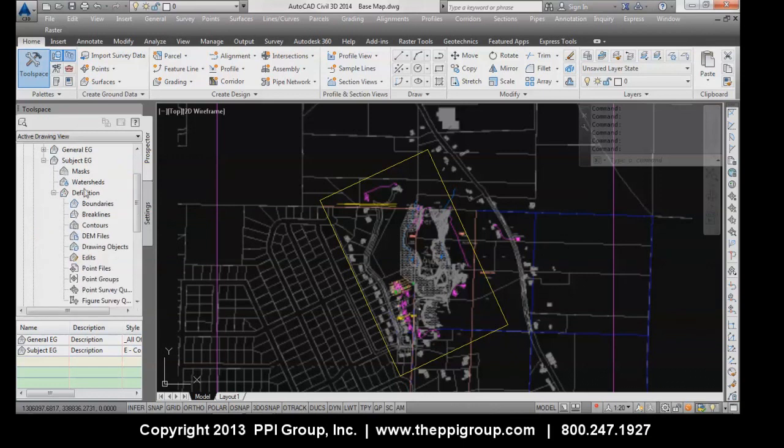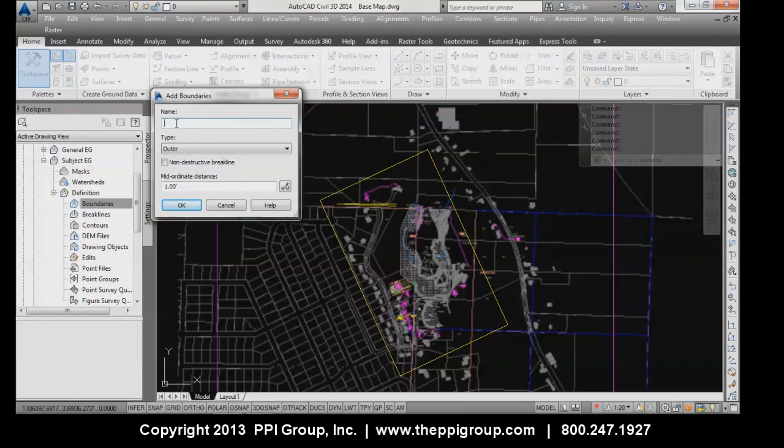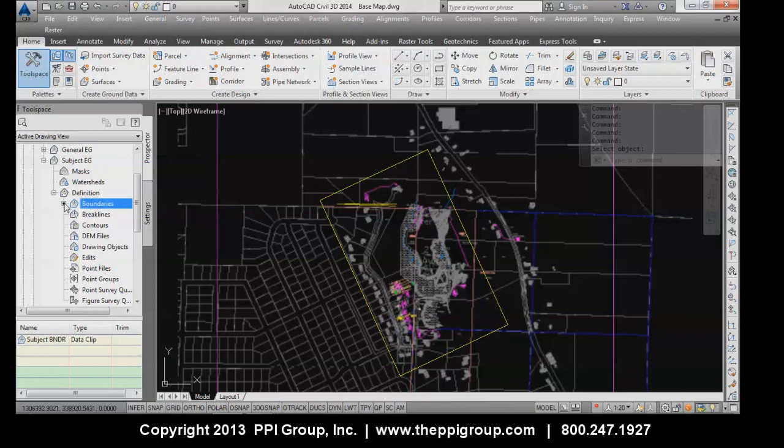Expand that out, expand out my definitions, and you've seen the process already in the last surface that I created. So this time I'm going to automatically create the boundary first. So I'll add that. I'll just call it subject boundary, whatever. The type, we did this last time, it's still going to be a data clip. I'll say OK, and you're not going to see much other than after I have to go pick it. Now it's added in. I can see that there's that black dot there, and it's telling me that it's added.